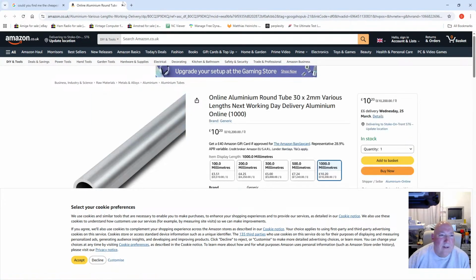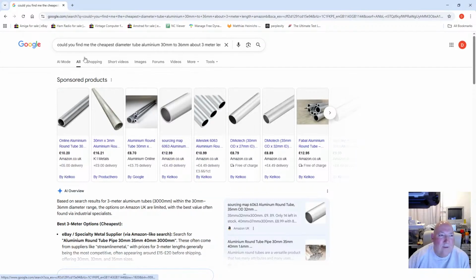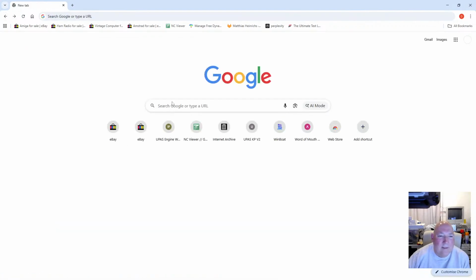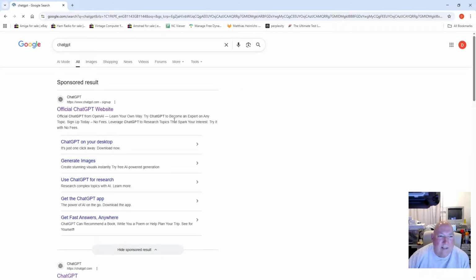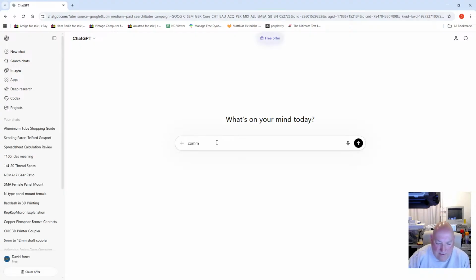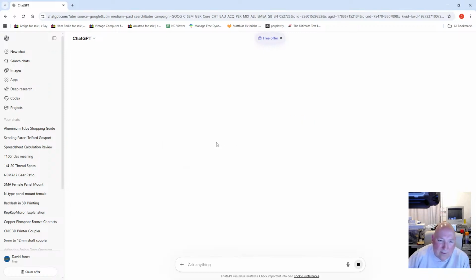So all I want to know, right, I just want some common sizes. Oh, it's not going to help today, is it? It's just not in a helping mood. Common size aluminium tube. Come on.